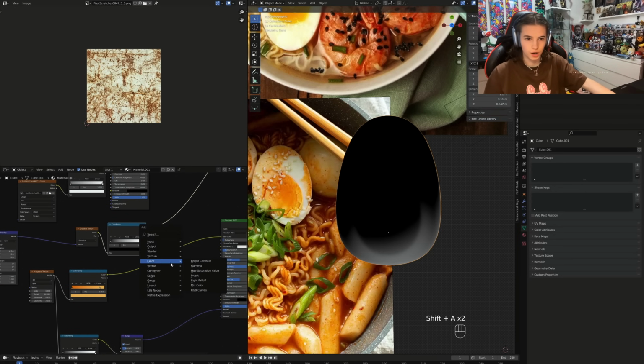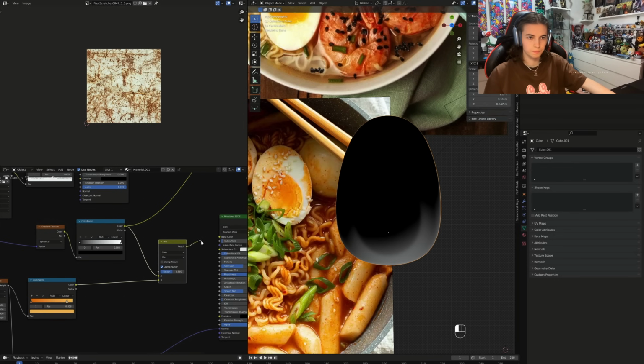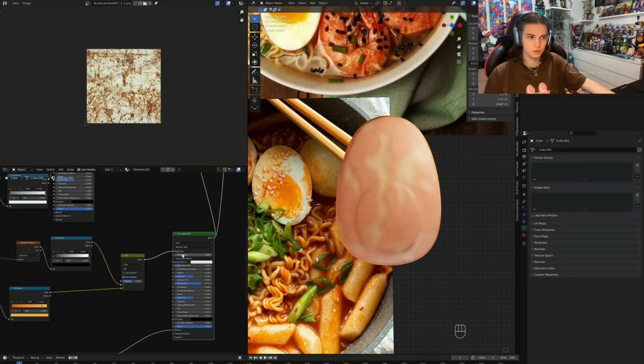Okay. Let's then grab a mix shader, which is in mix. There we are. Mix color. Let's put that into the base color.